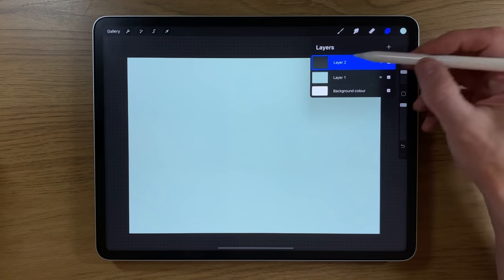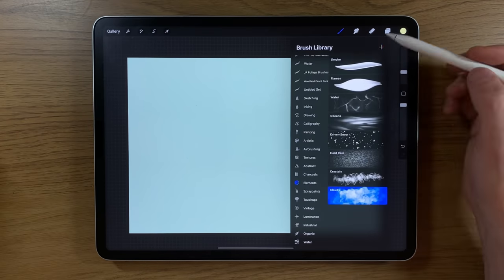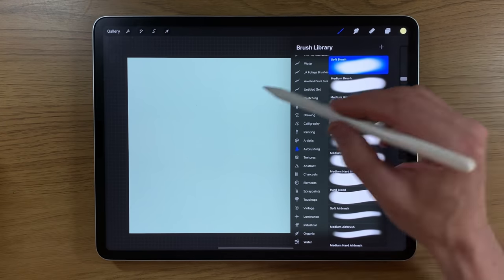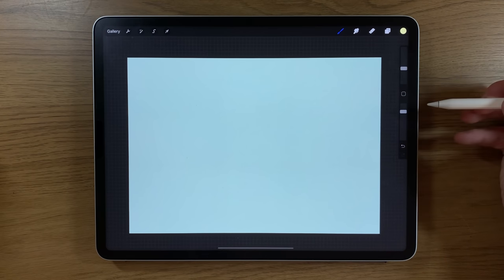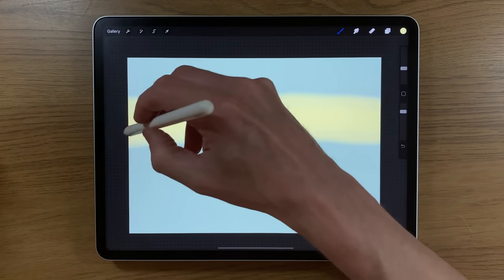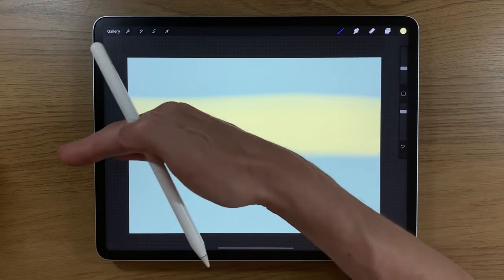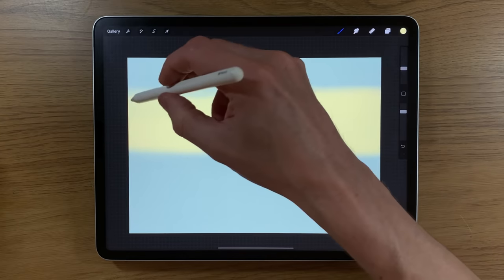We're going to go to the layers, create another layer two, go back to our colors. I'm going to select the second color along, go to the brushes, use the airbrushing and the soft brush, and we're going to put the brush at about 15% size and quite high at about 80% opacity. And we're going to aim this about two-thirds of the way up. We're going to make this quite broad, quite substantial, and we're going to add other colours near the bottom anyway. We don't want to go all the way to the top, but we're getting quite close.